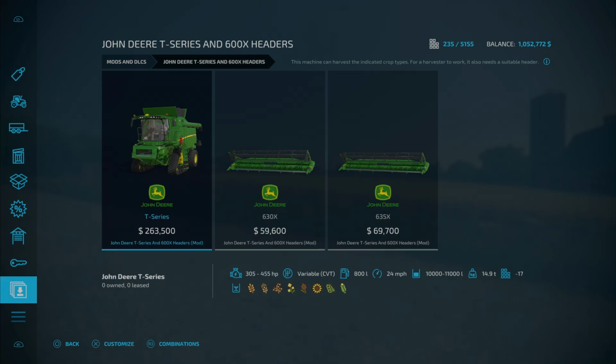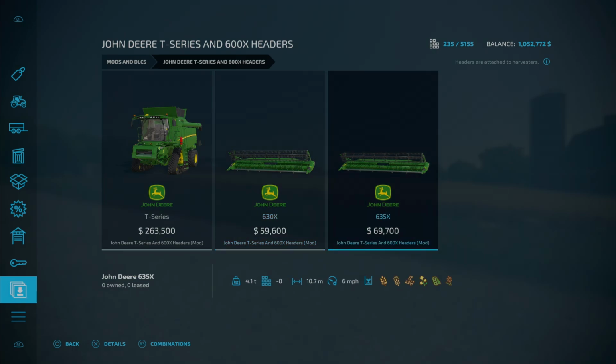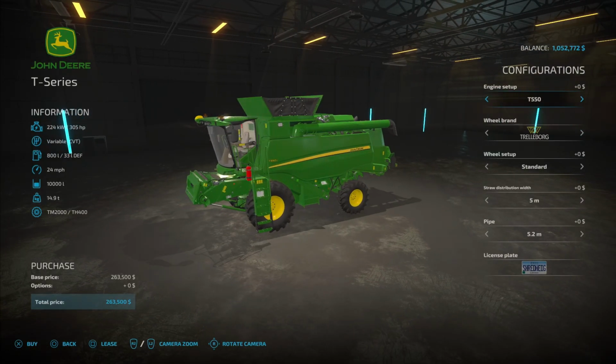305 to 455 horse. Then we have the 630X header. 9.2 meter work width, 8 slots, $59,600. And we have the 635X. This is a 10.7 meter header, takes up 8 slots, $69,700. Let's see if we can see what this looks like in the shop here.